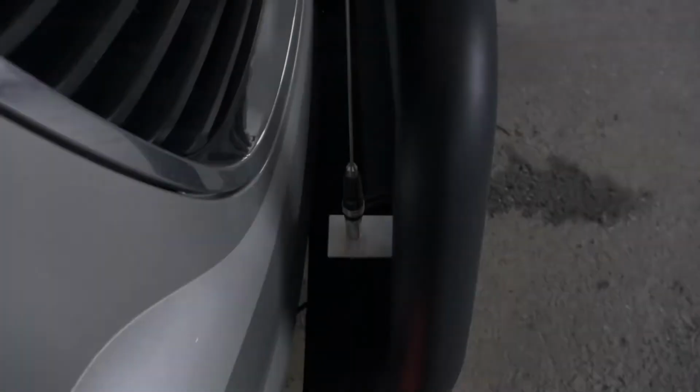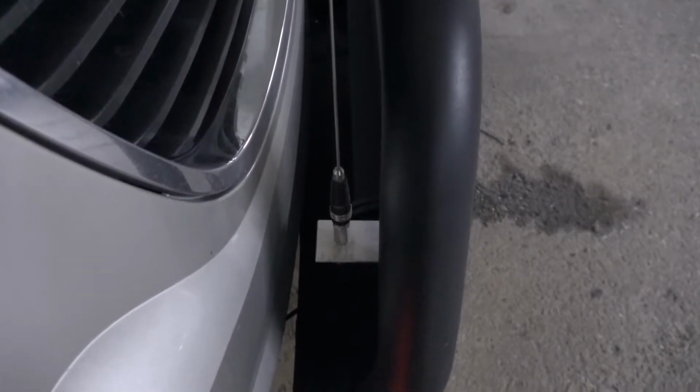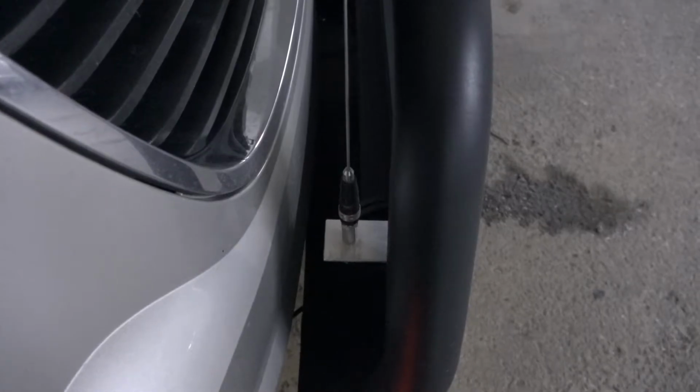Again, this is going to be a temporary thing. This is not necessarily the CB that I want or the radio that I want, but again, my brother was nice enough to lend it to me. So let's go ahead, get downstairs, and start on this. Okay, so this is the bracket that I made for the antenna, and it's going to go right behind the bull bar. It's made out of aluminum, just really simple.